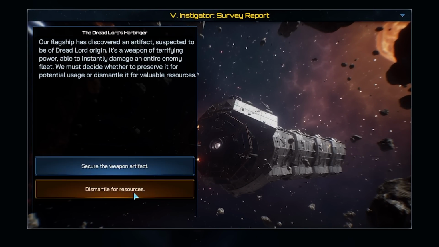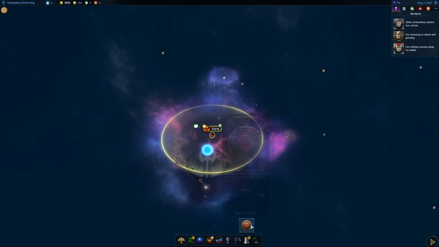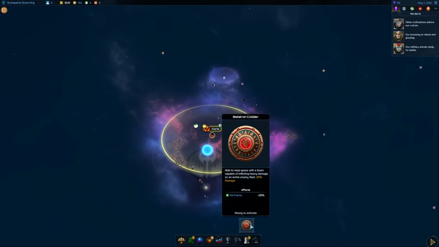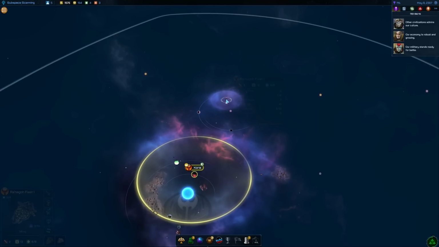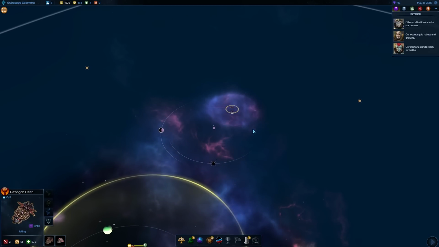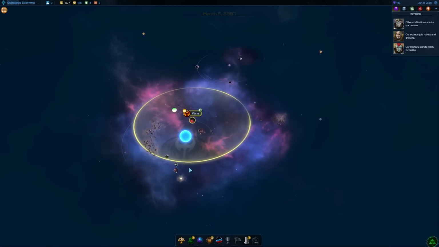So we could secure a weapon artifact or dismantle it for resources. 150 treasury is fine. I'm going to secure the weapon artifact because what does it do? It damages an enemy fleet 25% damage. So I wish I had taken the money because that's not a particularly good ability. I guess it could mean the difference between winning an early war and not, but it would have to be a very close war for that to matter. And ideally, we would get ourselves into a position where we don't have to fight any close wars.